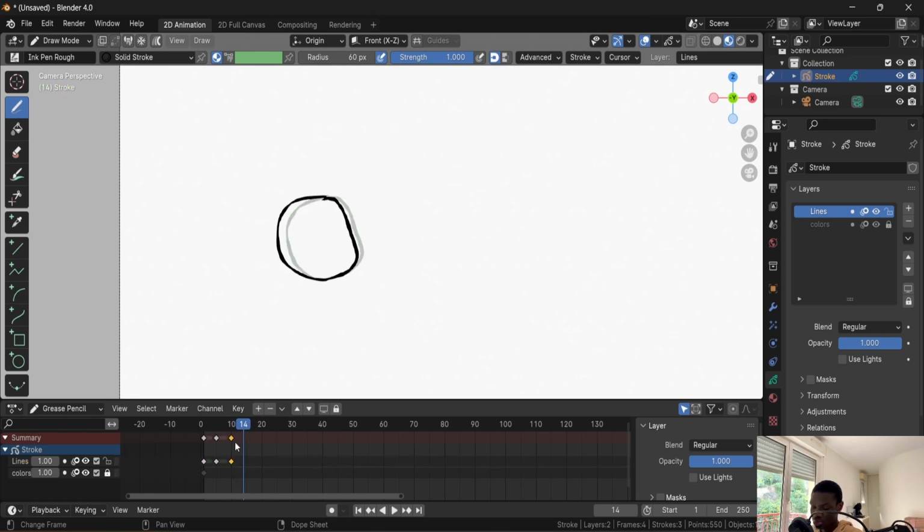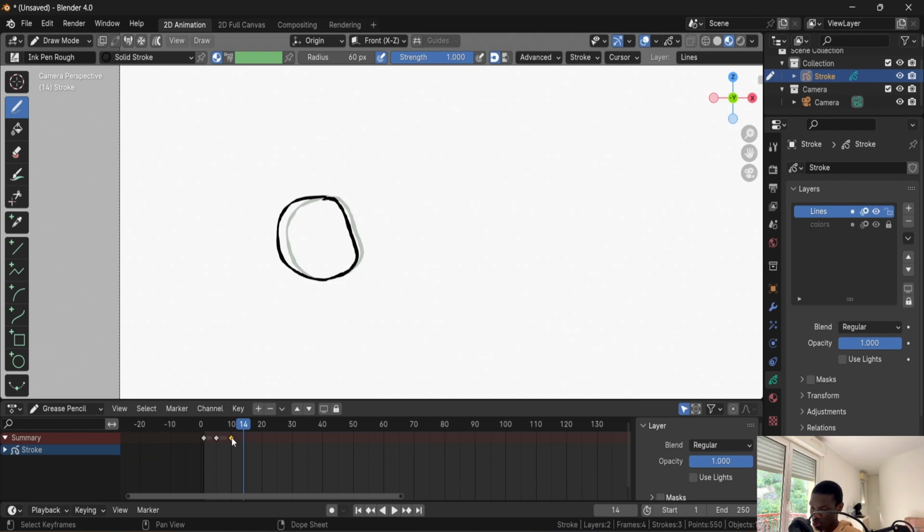If you want to duplicate the keyframe, you can just click the keyframe on the timeline. Also, it's normal that you see two keyframes represented on the timeline here, because this is the summary for all the channels that exist, and this is for the stroke. So you see here that we have the keyframes for our line layer and the other keyframes for the colors, which only have one keyframe for now. So it's normal that it repeats itself here, but if you don't want to see it and be confused, you can also hide this drop down.